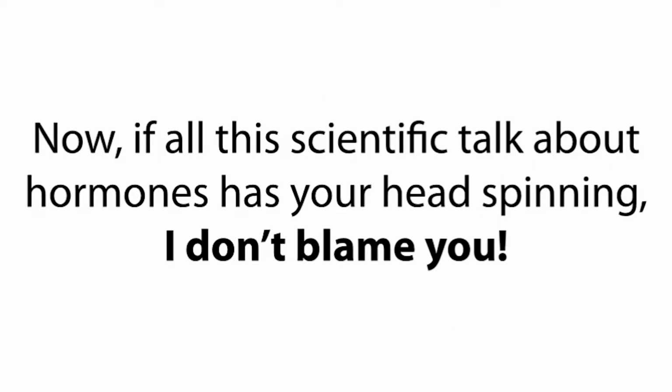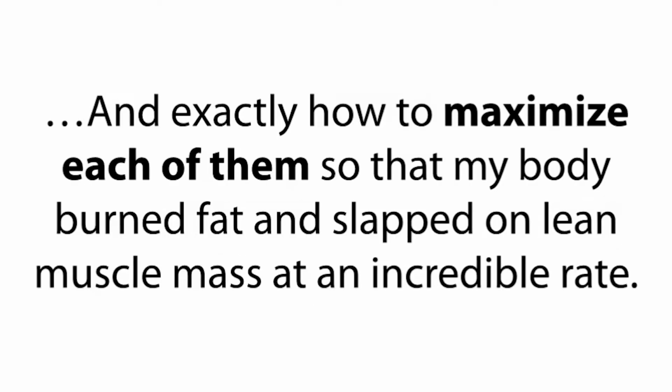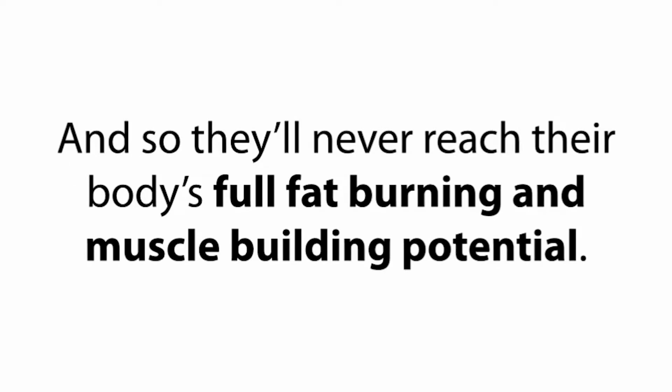Now, if all the scientific talk about hormones has your head spinning, I don't blame you. It personally took me years of research and trial and error to wrap my head around how these 8 hormones interact with each other and exactly how to maximize each of them so that my body burned fat and slapped on lean muscle mass at an incredible rate. But the sad truth is, most guys will go their entire lives with no idea about how to maximize all 8 of these fat-burning hormones, and they'll never reach their body's full fat-burning and muscle-building potential.